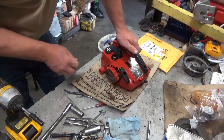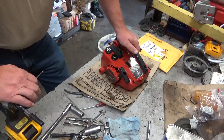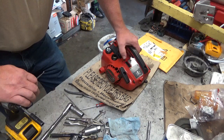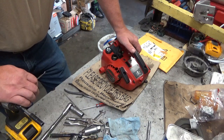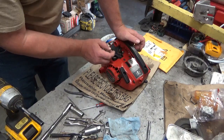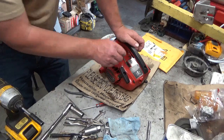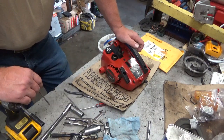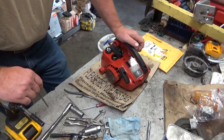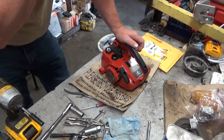Now, when I got into it, that opening was pointed straight down. If the saw was stored with a full tank of oil to where that fitting was under the oil, that would be enough. On a hot day, the tank would pressurize and it would start pushing oil back through. This has got the port on the carburetor here. It would have gone down through that intake manifold and right into the engine. So I'm going to theorize that that's what happened. The old hose appeared to be intact, but I can't say for 100% that there wasn't a small crack in it where it also could have gone in. So that's what I'm going with.